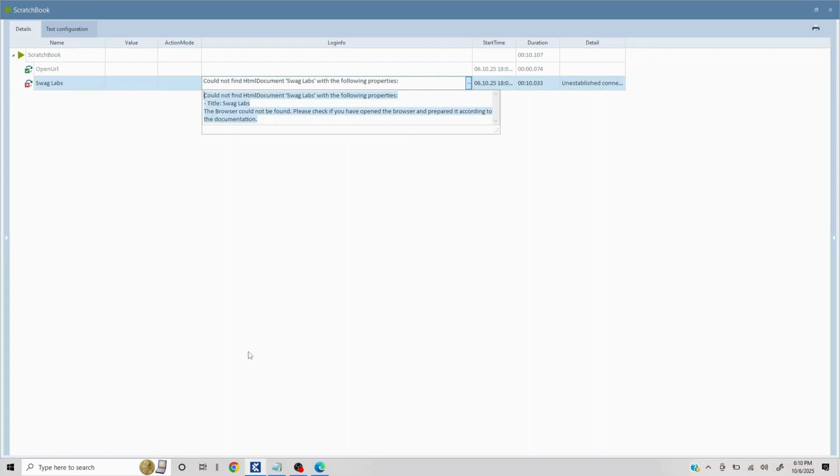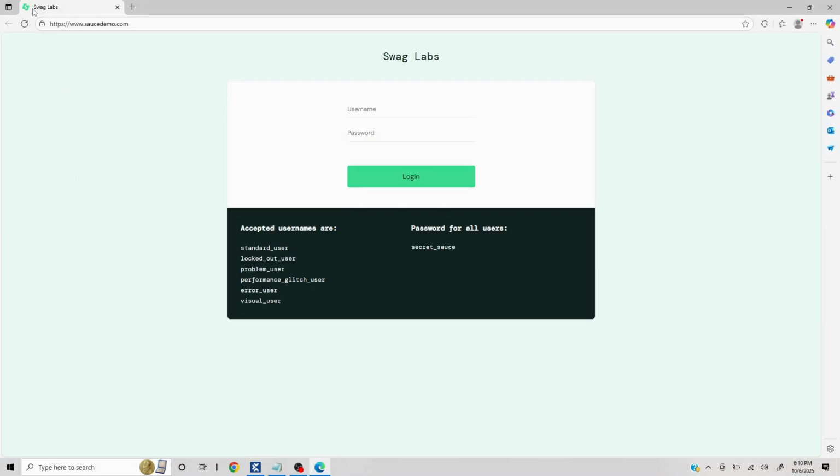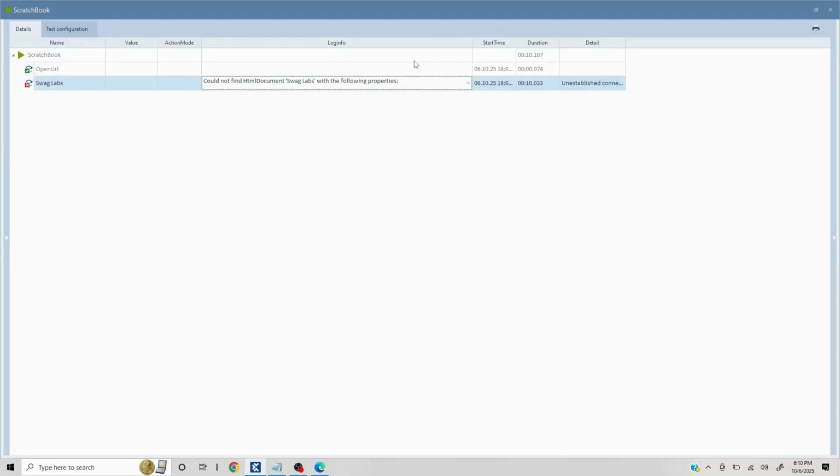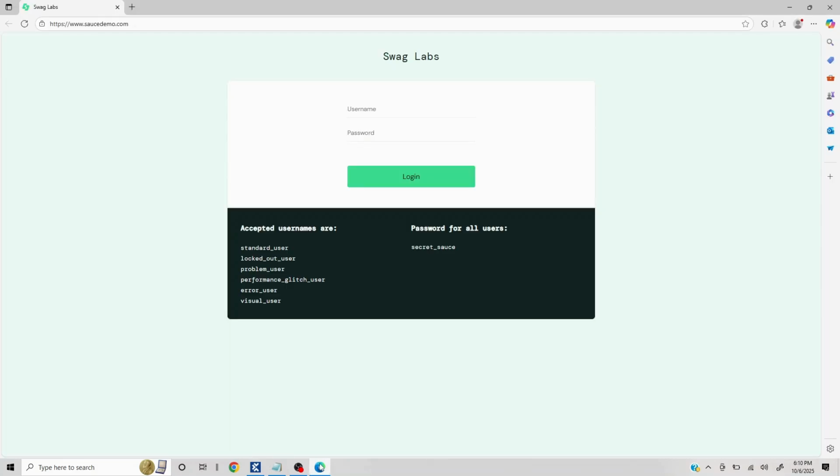There could be a scenario in which this tab is not open, but if we investigate, we see that this tab is open and it has the same name, but still it is not able to find it. Further, it says the browser could not be found. Please check if you have opened the browser and prepared it according to the documentation. We have opened the browser, but what is the issue?